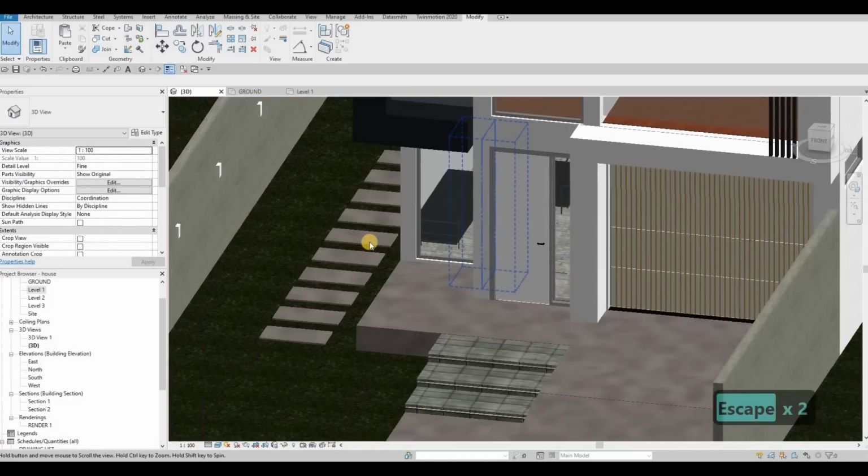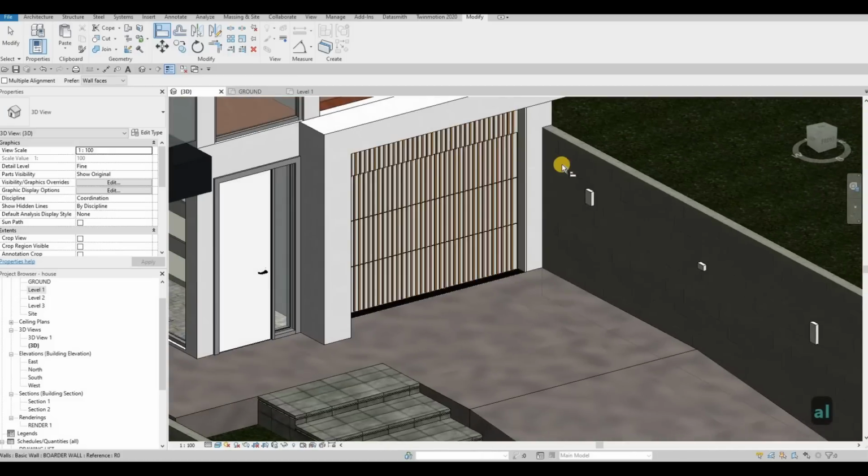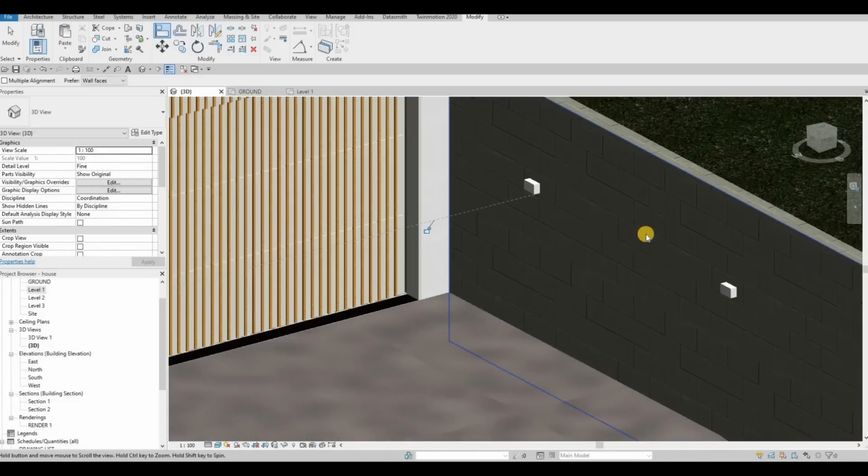For some reason, when I'm checking or aligning it with this one, it's showing like that.